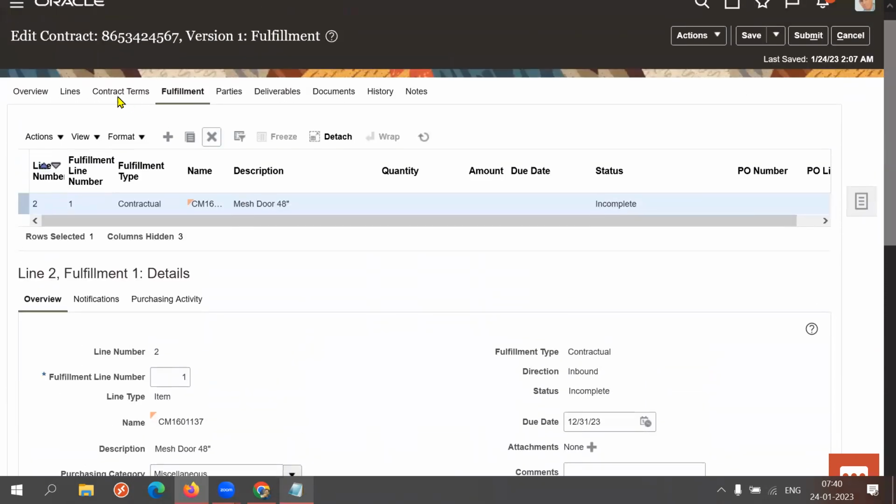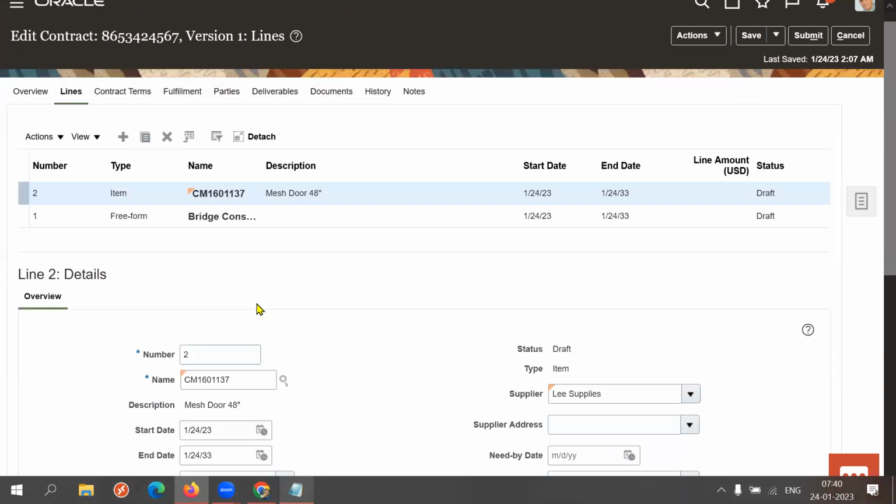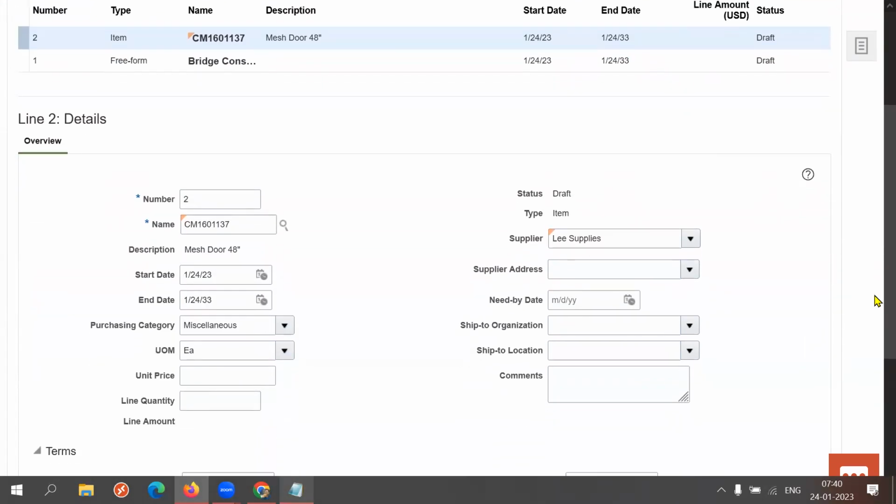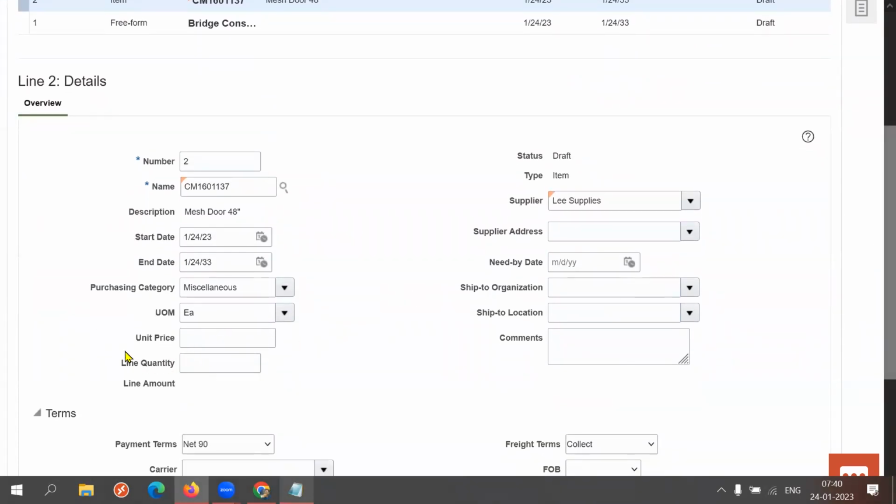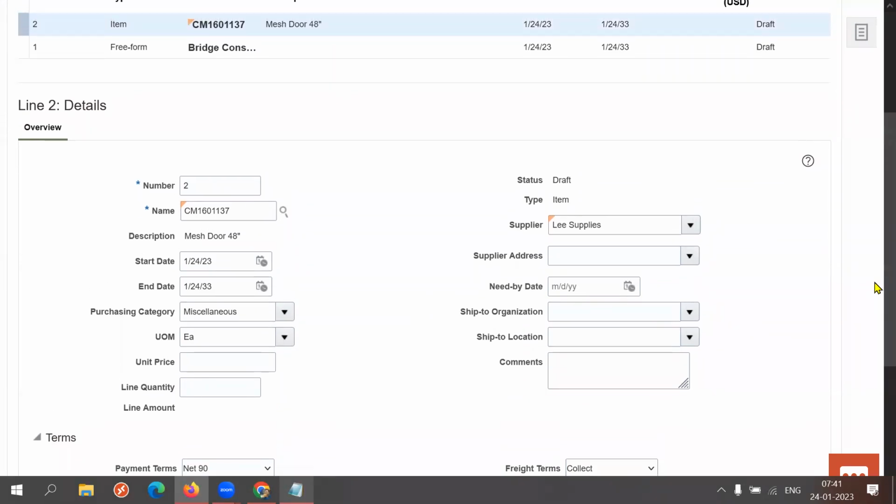At the line level, for the second line, we did not enter any amount or any price. So what is the price or what is the quantity? We did not enter anything at the line level. That's why at the fulfillment level also nothing is displaying.